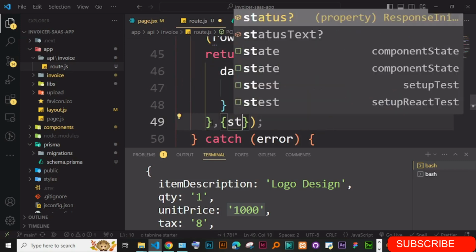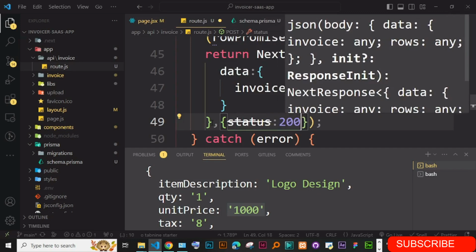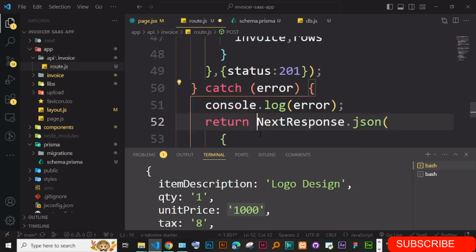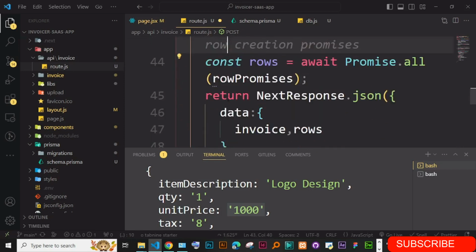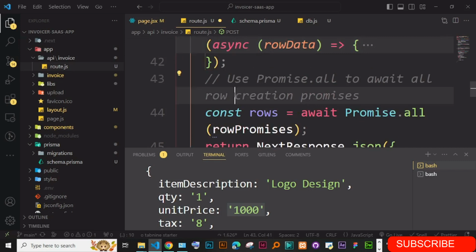I'm just going to say status, and the status is going to be 201, like the resource created, or the invoice created. Now we have already handled this side of the error, so everything should be okay at this point.